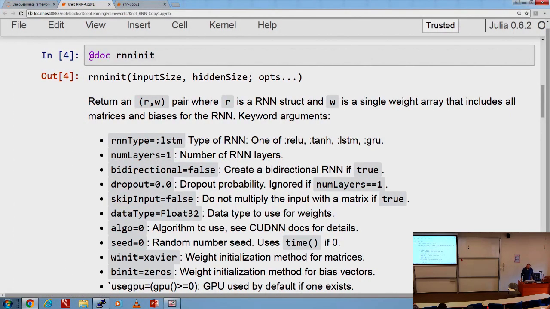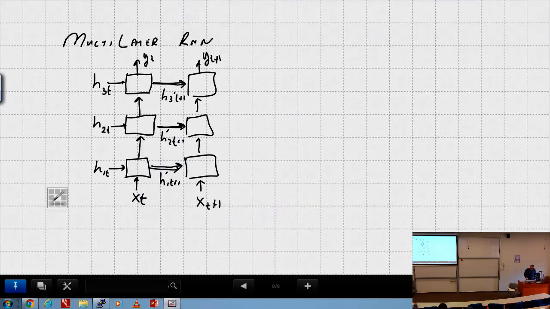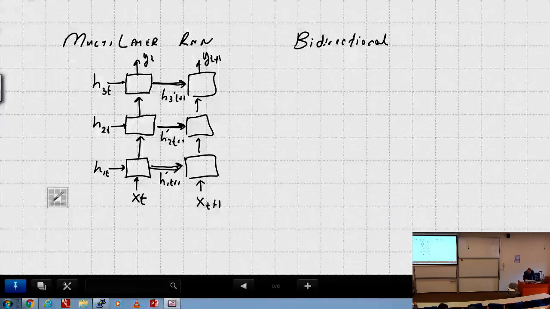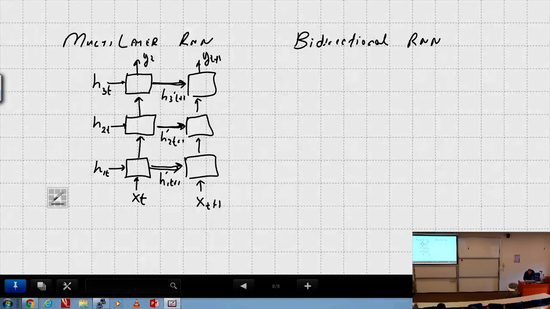Next, we have bidirectional. Let me draw a picture of a bidirectional RNN. I think this is what you're going to work on in the lab tomorrow. Normally, an RNN takes a sequence and processes it from left to right.